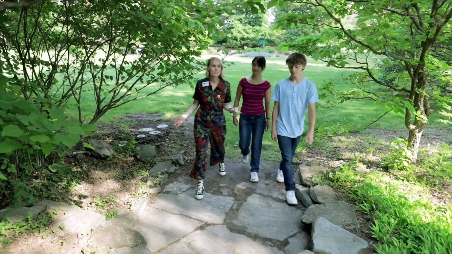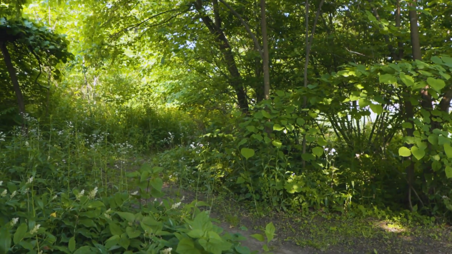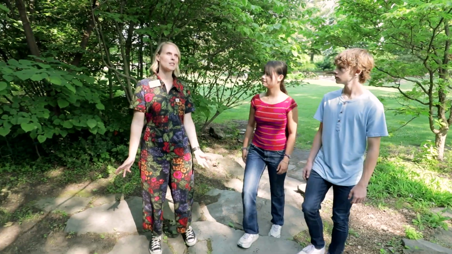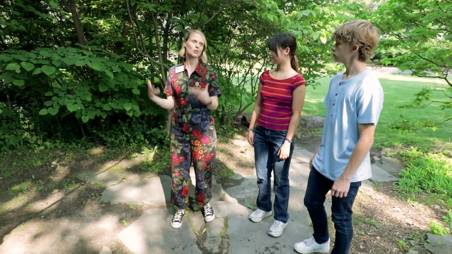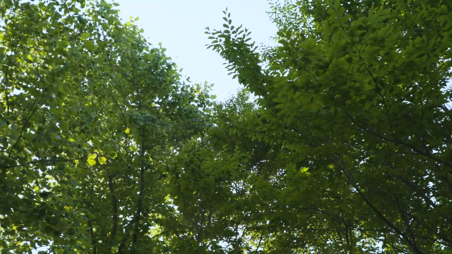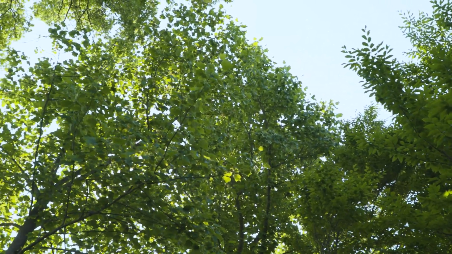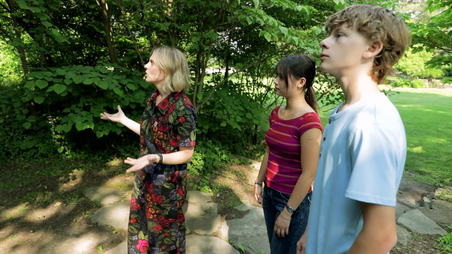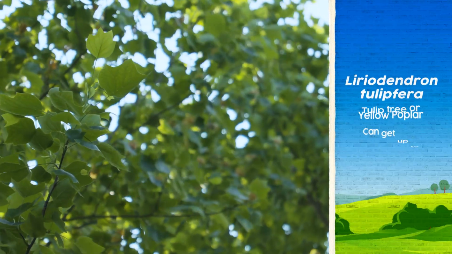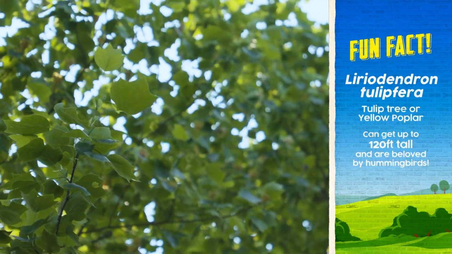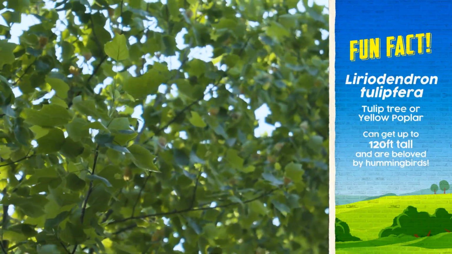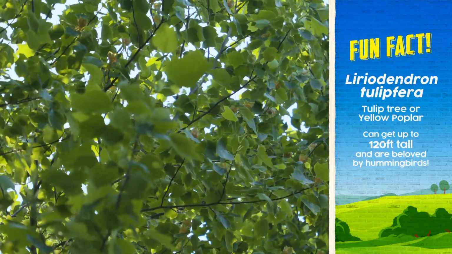All right, this is the Michigan Native Plants Garden. The plants in this garden help to showcase Michigan native plants, so things like trees, shrubs, perennials. When you're in an arboretum, the designers of this space really want you to look up. And so a lot of these are really cool Michigan native trees. One of my favorites is the tulip tree. These are also called yellow poplars. You can see the flowers on them right now, and they look like a tulip.